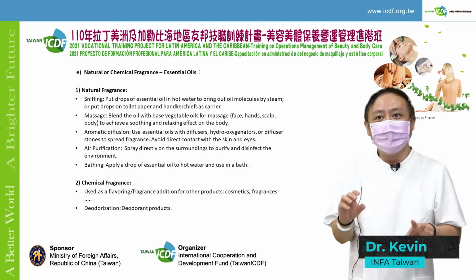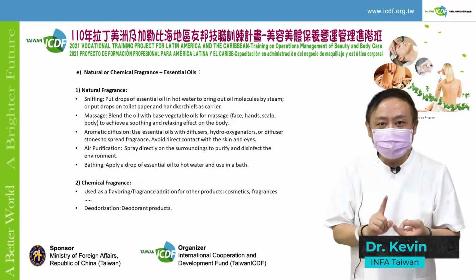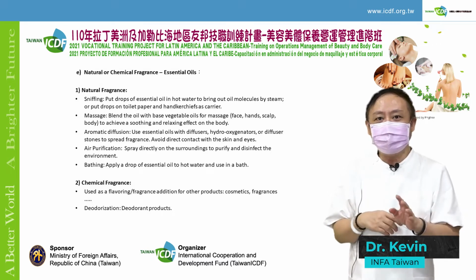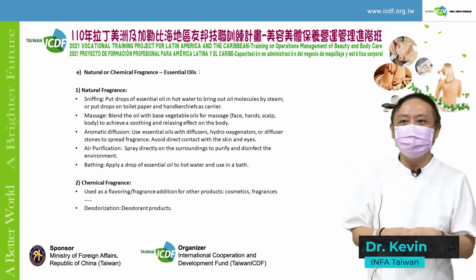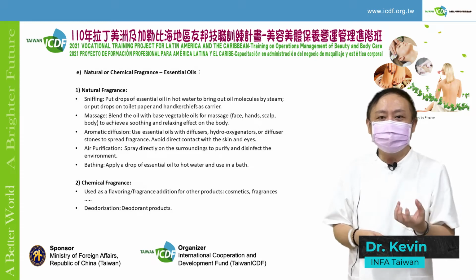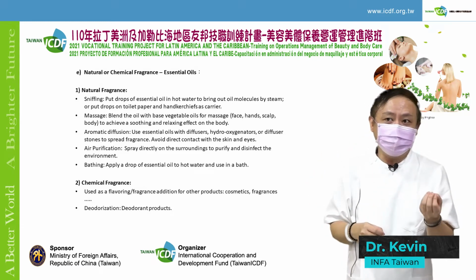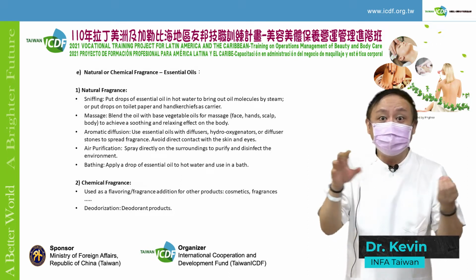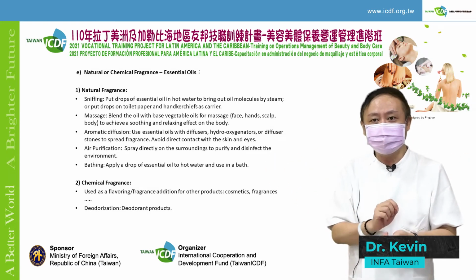And then the next one is aromatic diffusion. You can use a hydrooxygenator or even diffusers, and you can allow the scent to go out. You can put it through a media and allow it to smell strong for longer, and it will come out over time. Next, for air purification, you can turn it into a natural toner or natural drinking water, spray it into the air, and disinfect.